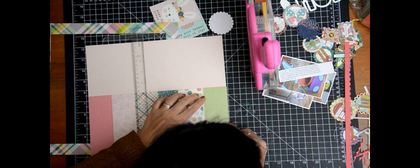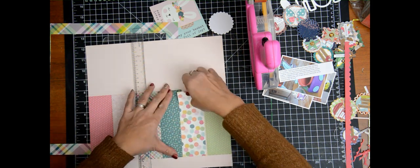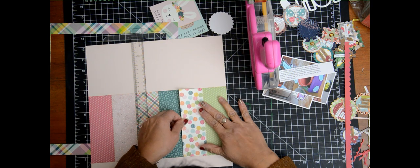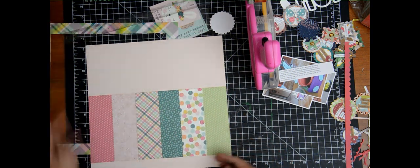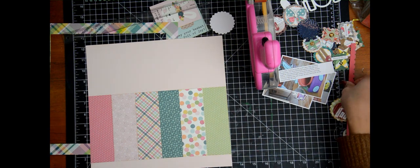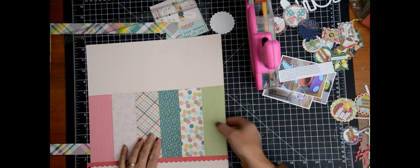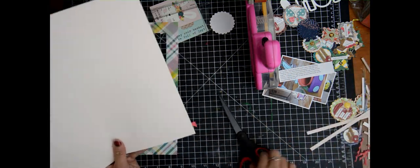And I want the edge strips to be the same length, and so I was moving that fifth paper up a little bit, and that's fine with me. Like I said, in hindsight, I would have probably just not done the middle ones, because it's going to be covered up by my photos anyways.